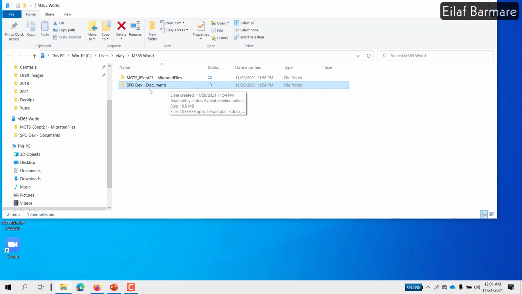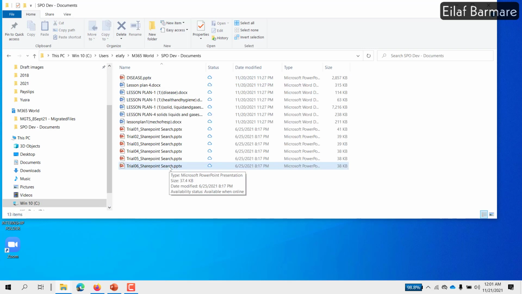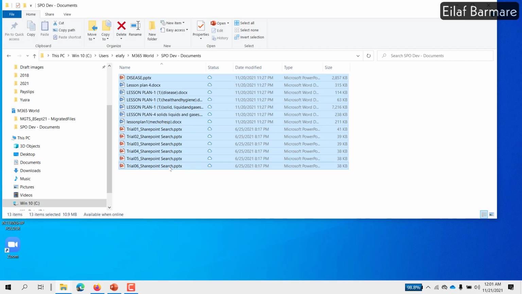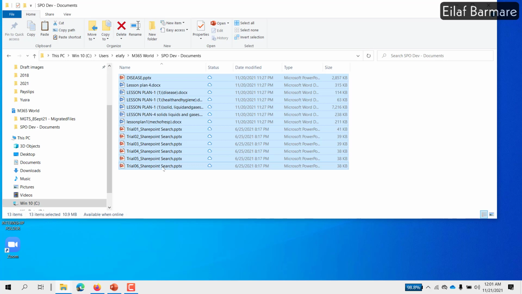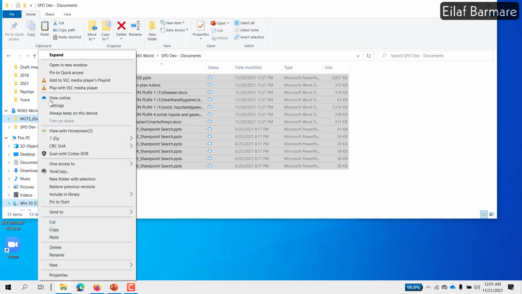So this is my source and this is my destination. This is my source and I'll select the file, right click, copy. Now I'll open my destination in a new window.